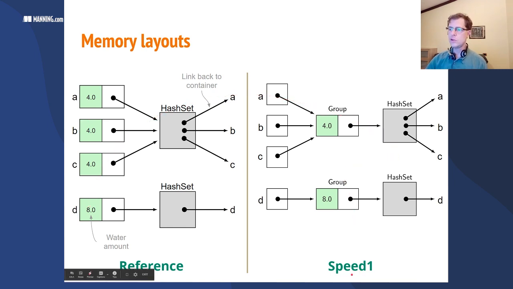On the other hand, in this new implementation, which I'm nicknaming Speed 1, so it's the first speed optimized implementation, the water amount is sitting in the group object. And now the containers themselves, they only have a link to a group object. And then the group object contains a water amount, which is to be intended as the water in each of these containers, and a pointer to the hash set. And I'm sure you can see how with this architecture here, we get those time complexities. So add water is fast, is constant time, because it just operates here. Get amount is still fast, because it only needs to access this group object. And connect to is still linear, because you still need to merge these sets and then update these amounts into a single group object.